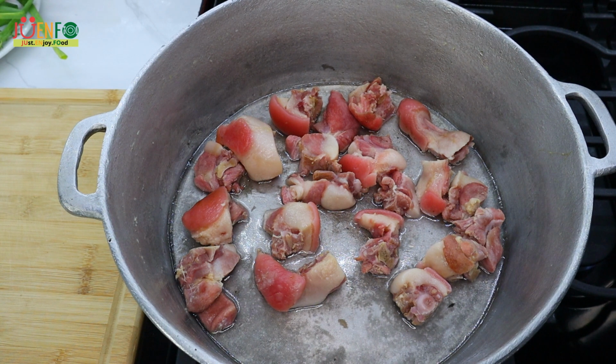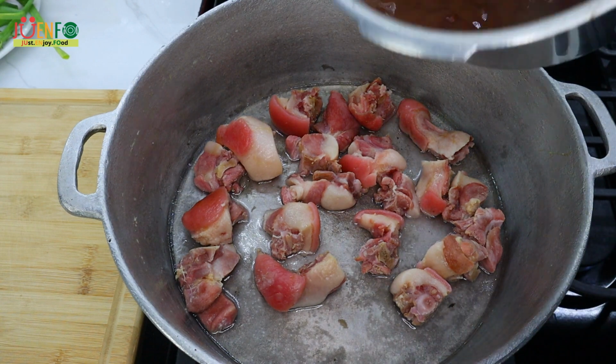So the pigtails are done. I've pretty much removed all the excess water, and what I'm going to do next is to just add the peas.